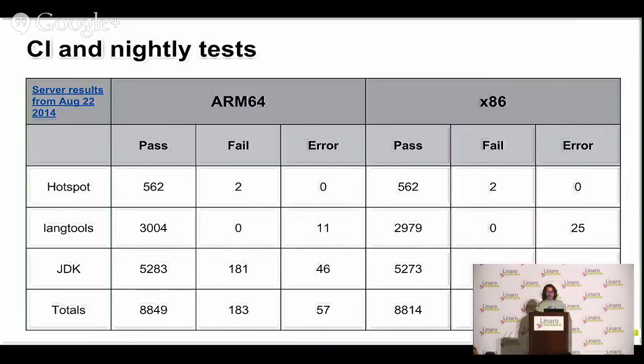So here's a comparison against x86, and I think the broad takeaway here is that it's in the same ballpark. I think you'd have to go and look at the individual failures on both sides to see why that is. But I think the key point in some of these is that the error rate is very low, or comparable to what you see on x86. And my understanding of why there are some ongoing failures reported on x86 is perhaps those tests are not relevant anymore, and they haven't been commented out.